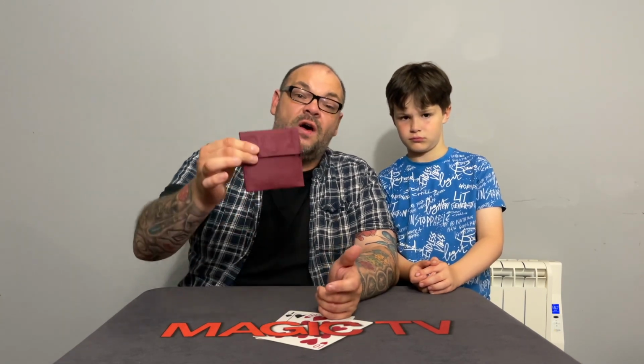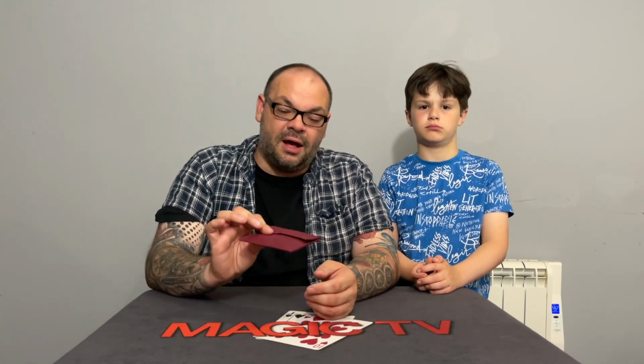This does not further this particular plot. If anything, this is a bit more bulky than a paperclip. Yeah, it's less bulky than a mystery box or something like that, but I think that the box is better, personally. Once you've tipped that card out the box looks empty, and it does stand up for examination. Yeah, I don't know. I'm just very underwhelmed by this, and you were as well, weren't you?